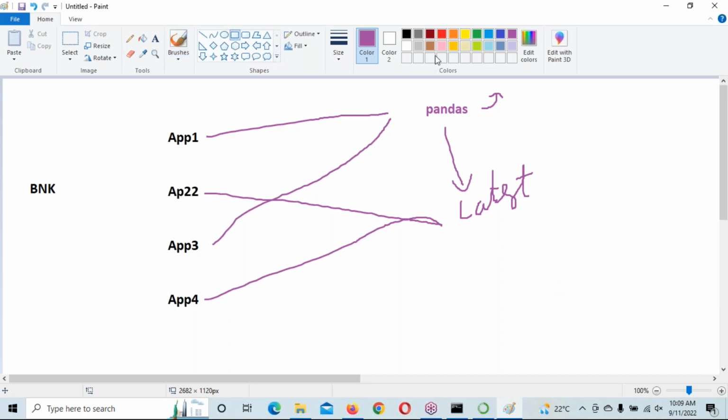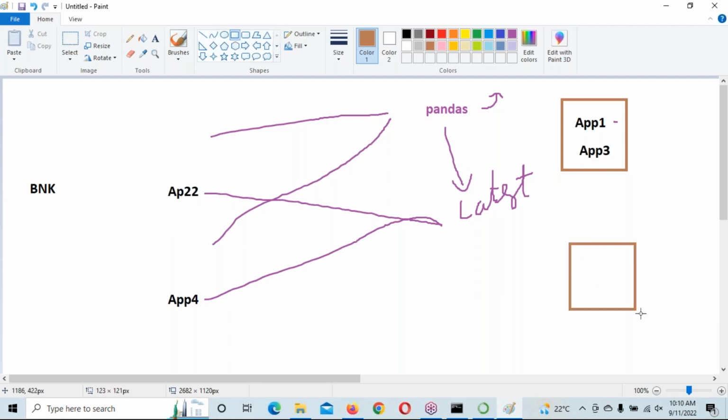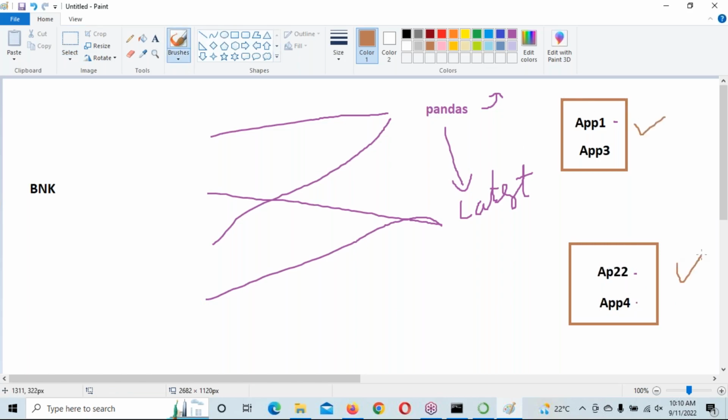That's why, in our system, we will make a virtual environment 1. Application 1 and application 3 we will run under virtual environment 1. So whatever version of the library we require, we can install here. Got it? And we have another virtual environment where application 2 and application 4 are running. Whatever latest version of the library we require, we can install here. Got it? So without any conflict, even though it is the same library, this one works with a different version.